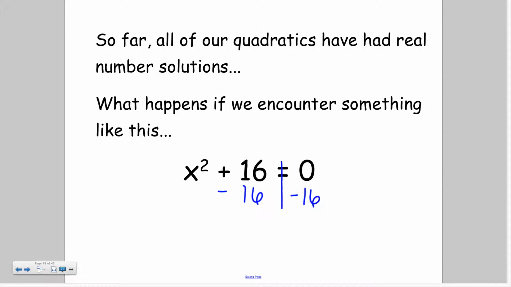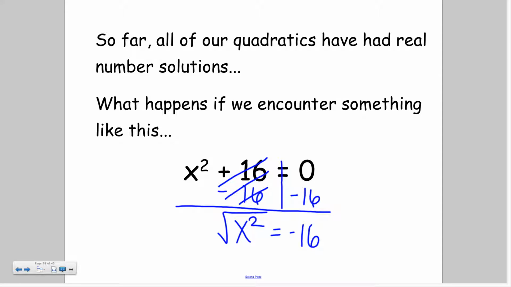So minus 16, that's going to leave me with x squared. This cancels out because plus and minus the same number gives me 0. That's going to equal negative 16. Next, if we're going to take the square root of both sides, we will get x is equal to the square root of negative 16. If you put this in the calculator, you can't simplify it because of this negative that is up under that square root sign. All right?